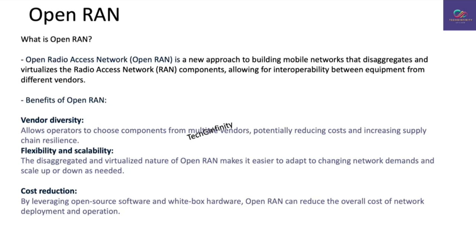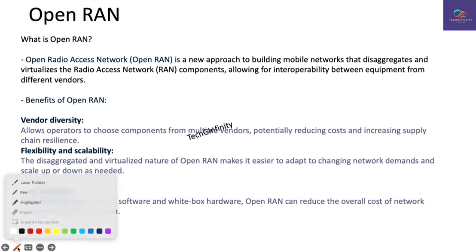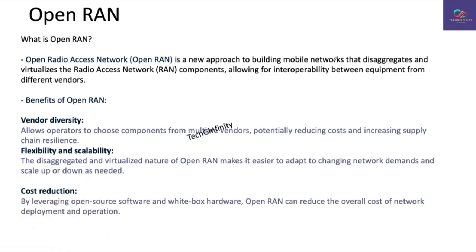When you ask anyone what Open RAN means, basically Open RAN is a new approach to build the mobile network that disaggregates the virtualized radio access network, which includes the components of the RAN. We'll come to that also, what the components of the RAN are. And it allows interoperability between equipment from different vendors.